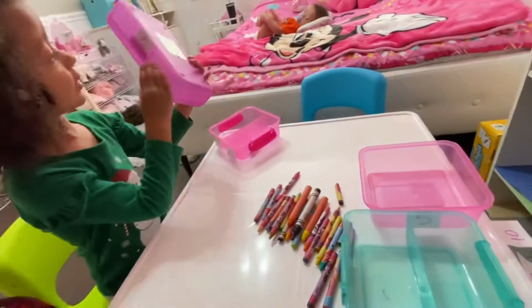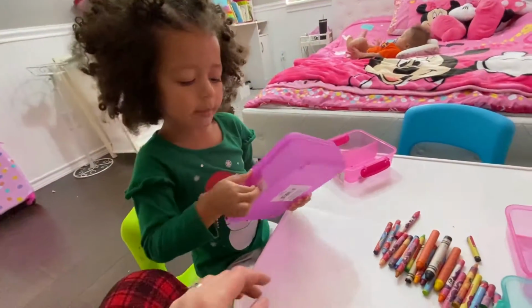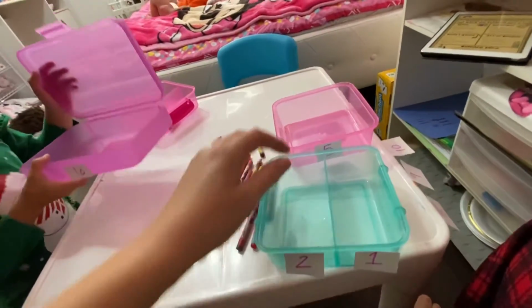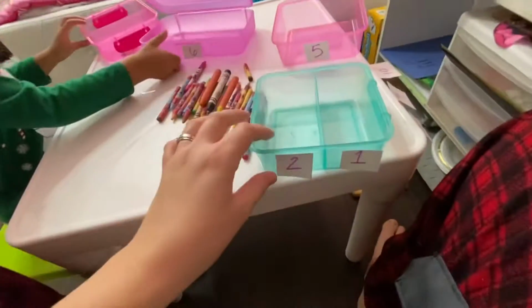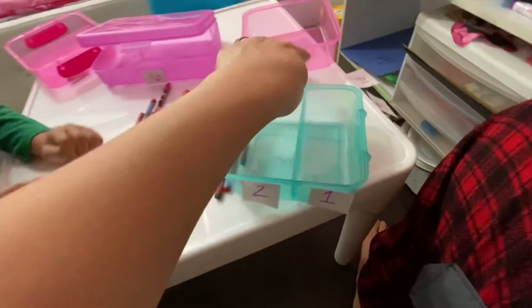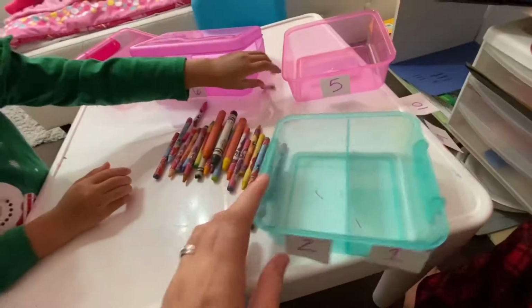So this is what mommy painted on my... Yes, I did. So listen, I put numbers on each little container. You're supposed to do it with cups, but I don't have plastic cups, so I'm making it work. We have all some right. Other plastic cups. Yep, so we've got different numbers. Okay, and now we have all these crayons.